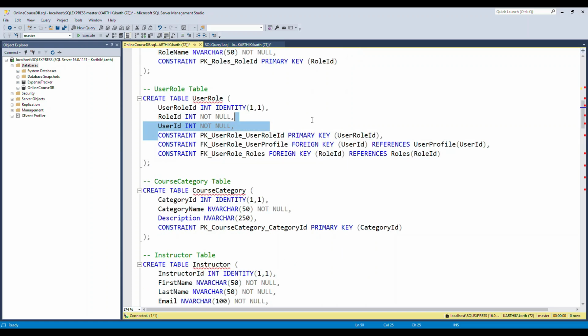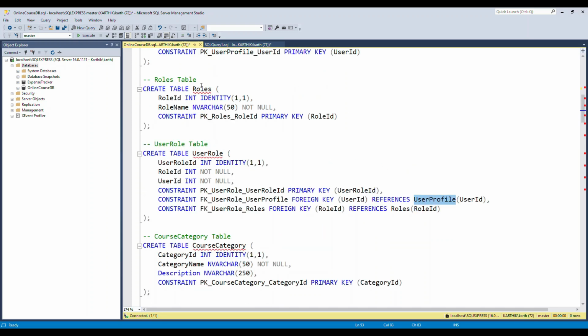So we know how to create a primary key constraint. Now the next thing is again a constraint, because it's a foreign key. The naming convention is fk underscore table name underscore column name. Foreign key, and then we are saying whose foreign key is it? User ID here is a foreign key, and we are saying, hey, refer this one in another table called user profile table.